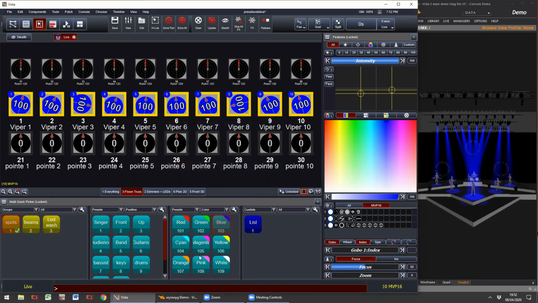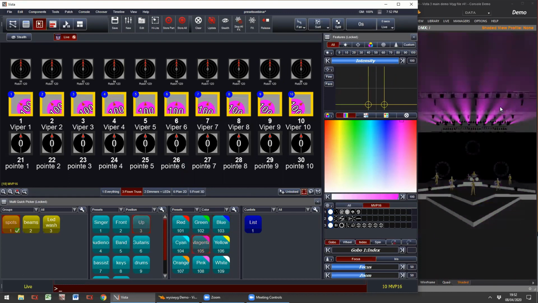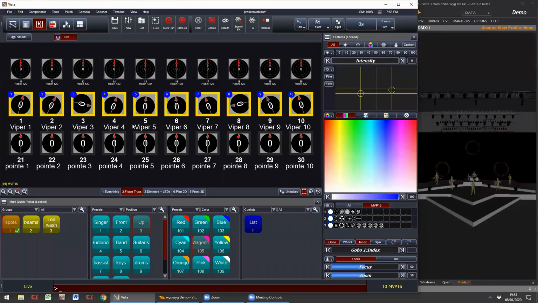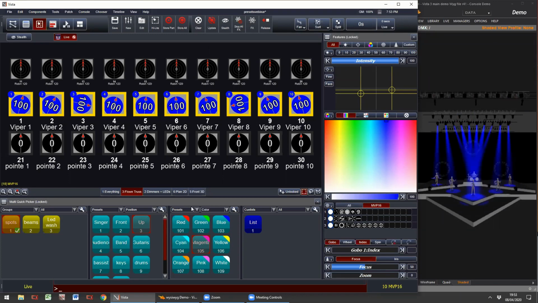So if we now change something, when we press the clear button, what's going to happen now, because I've updated that home preset, is they're not going to go to their fixture default, which would normally be straight down position and the color white. They're going to go to that show file default, which is the color blue in my band position just here. So that can be useful if you're working in a live sort of busking scenario, or a get out of jail free card if you need to adjust a certain channel on a fixture, for example.